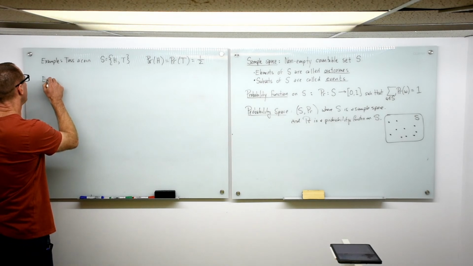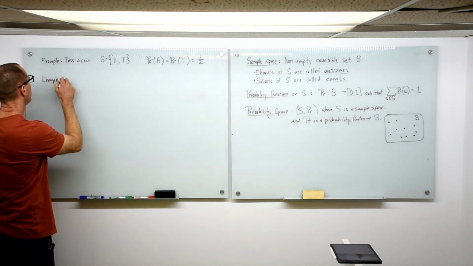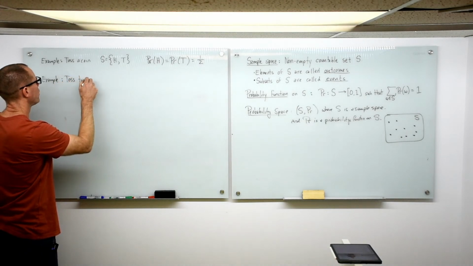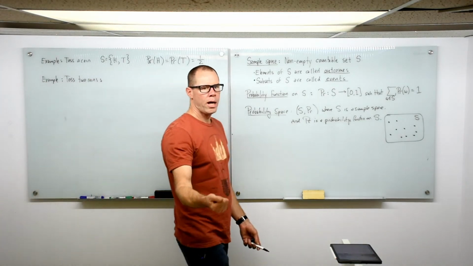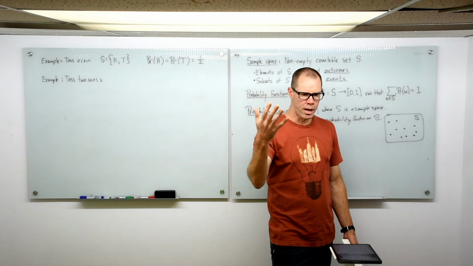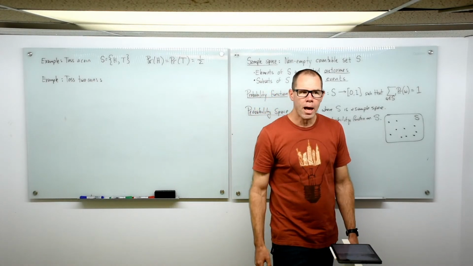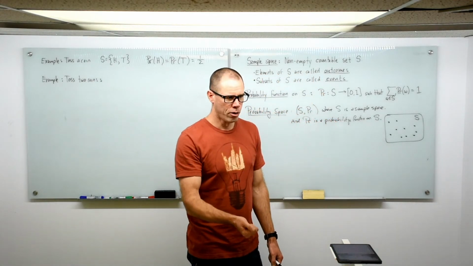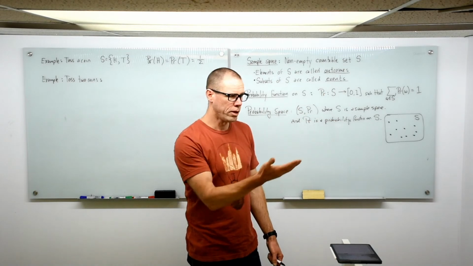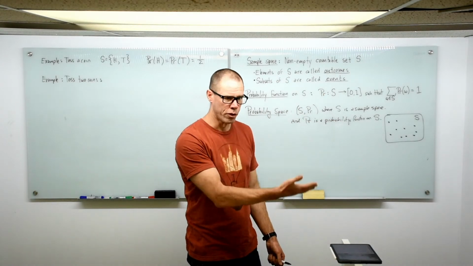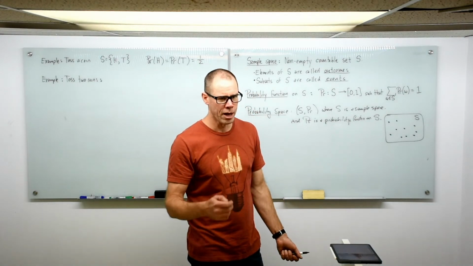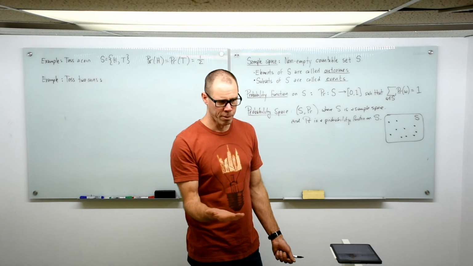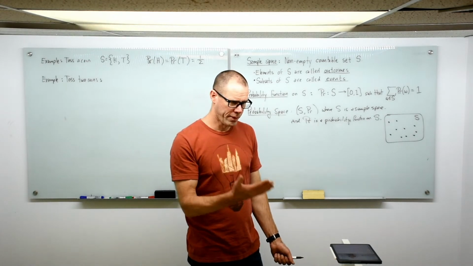Here's another example. We'll toss 2 coins. And I don't mean that we take 2 identical coins in our hand and throw them up in the air and then look at what happens. I mean we take a coin, we toss it, we see that it comes up heads or tails, that's the first coin, and then we take, let's say, another coin or the same one, toss it, it comes up heads or tails, that's the second coin.